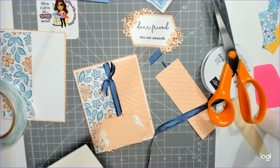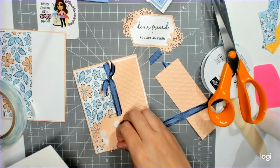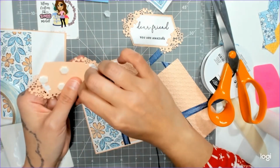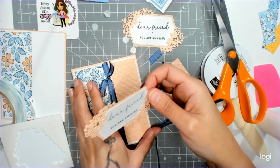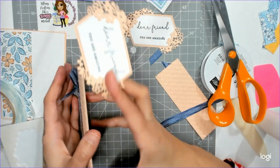Oh, that's why I didn't glue the other one down, because my dimensionals held it in place. See? There was a reason, but it's always good to have extra adhesion, right? And make sure this is the top. If you tied your knot at the bottom, that's fine too.